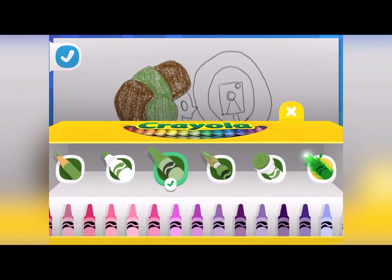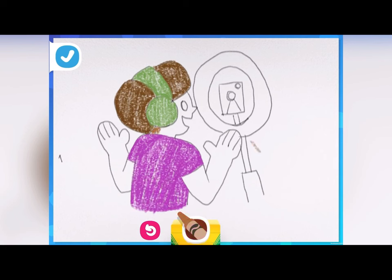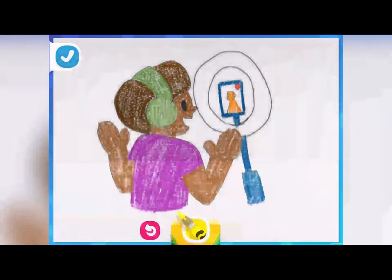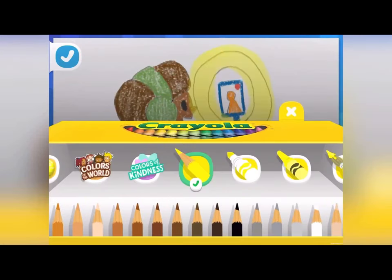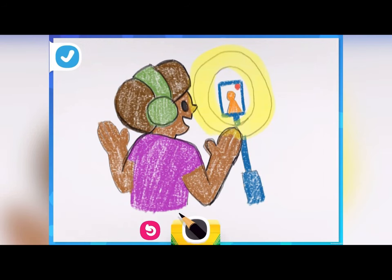Dream big and use your favorites! You can be whatever you want in the future! Can you make yourself special using a whole rainbow of colors? Don't forget to color your camera, and once you're done, make the ring light glow! Draw over top in black to make your drawing extra bold. You can zoom in and out to get your details just right!